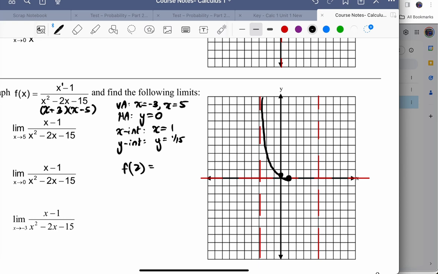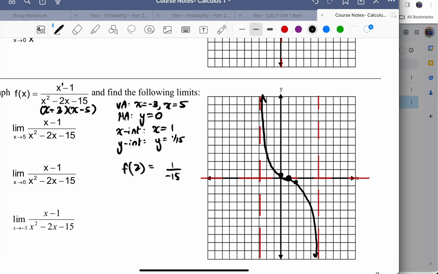So we'd have 2 minus 1 is 1. Then plug in the 2 on the bottom, 4 minus 4. So negative 15. No, negative 15 on the bottom. So this is going to be negative 1/15. So that's going below. So it does have a little bit of symmetry in that regard, but since it's going below, it's reasonable to assume that it's going to continue going down. Kind of looks like you split, like one of the simpler ones with like an x to the third. Right, yeah, it's got a little cubic feel to it. Absolutely.